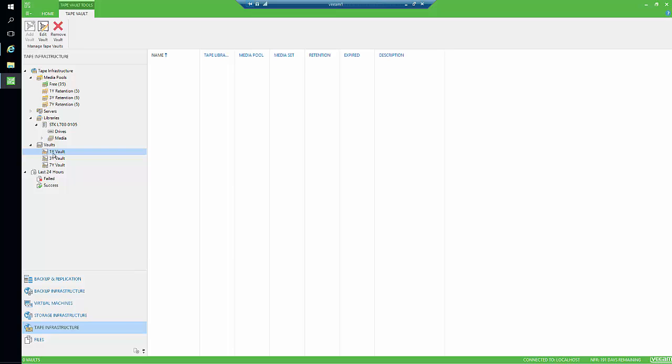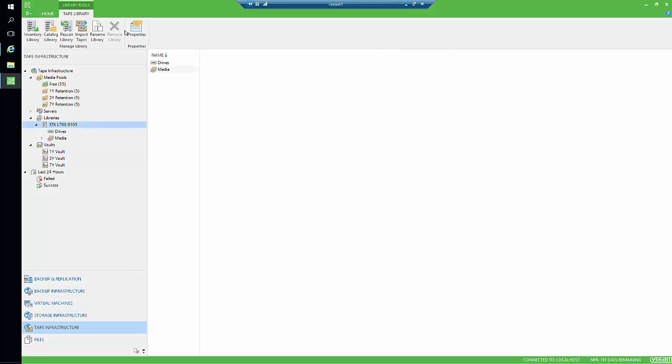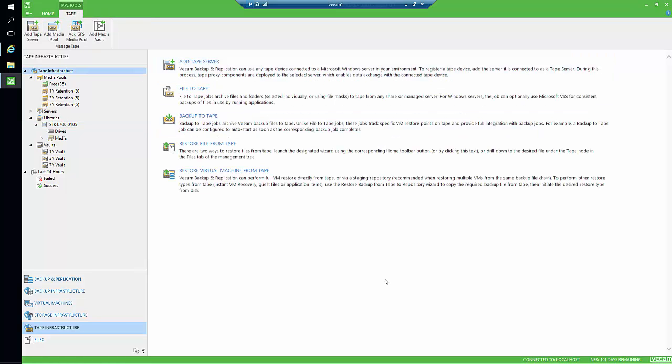And again, when you go to restore a backed up item, if it is something that is not held locally in your disk-to-disk incrementals, for example, it will then prompt you for the media that is needed. You would then go to the CloudLanes interface, find those barcodes, click import on each, and when they arrive, you go back into Veeam, click on the library, import tapes. It will find all of the tapes that you imported back, bring them into the system, and your job will continue. That's it. That's how we set up the CloudLanes Backup Accelerator with Veeam.